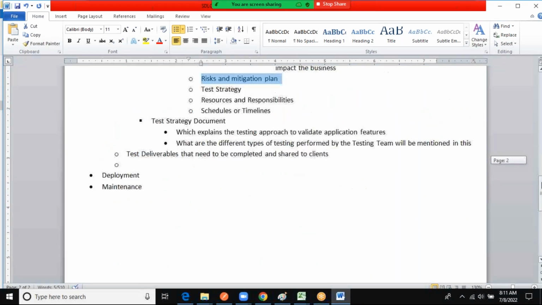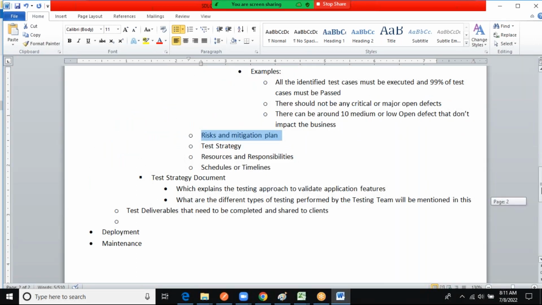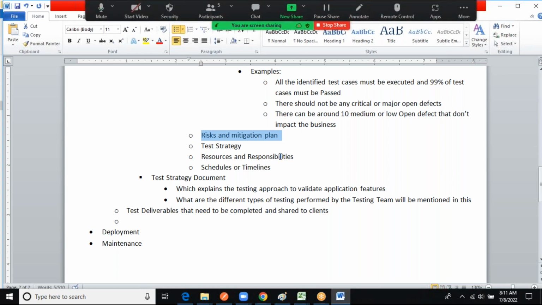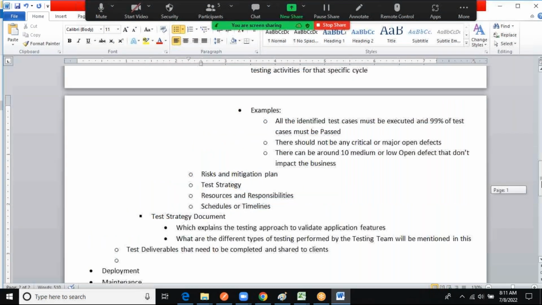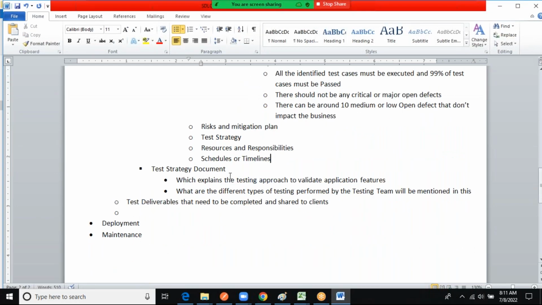Chandra asks: can you provide any mitigation plan example for this scenario? Yes, if you are doing automation testing as well, then you need to mention that as well.